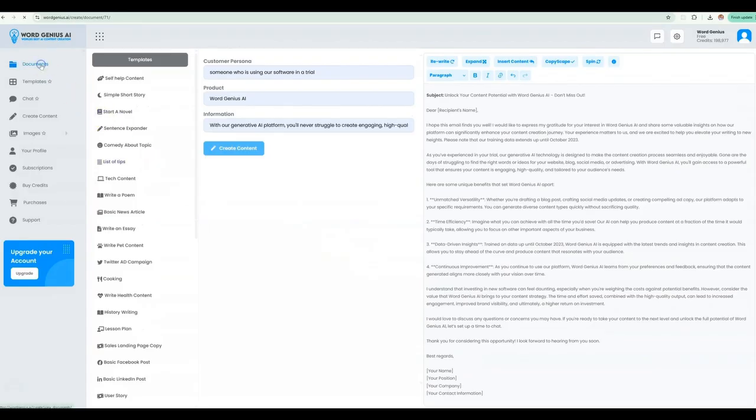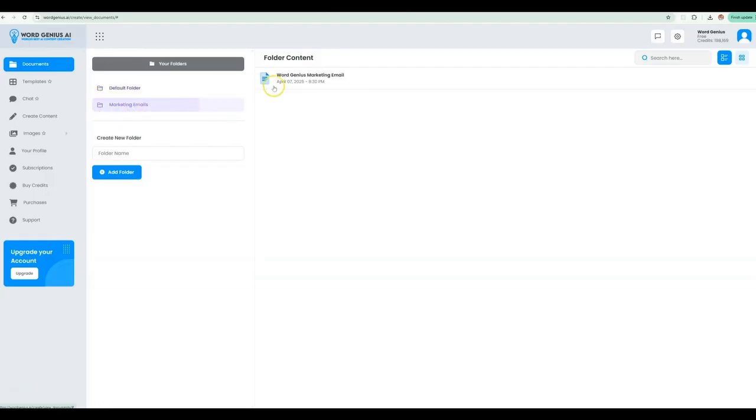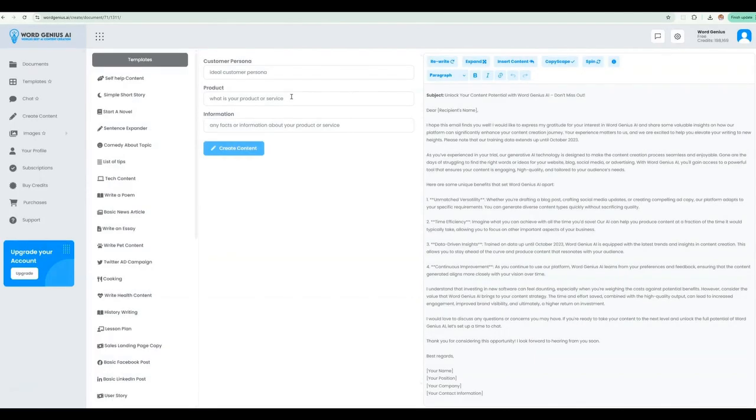Let's take a look at this now that we have it stored. Head on over to your Documents. You can choose to export this file, or more than likely revisit the edit prompt to make further changes. Once you are satisfied, go ahead and copy this over to your favorite inbox and let the marketing games begin.